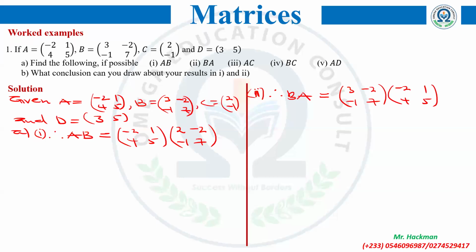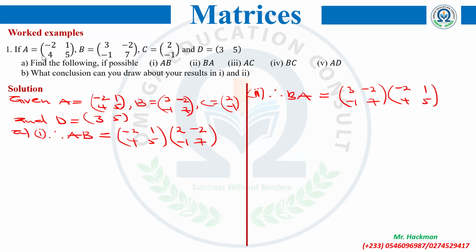Now we are going to look at the following worked examples. Like I told you, by the time we end class today, you will be fine. We'll cover multiplication and the determinant of a 2 by 2, which we are yet to tackle. But I am more interested in the multiplication. The determinant is very easy. So let's look at worked example one.